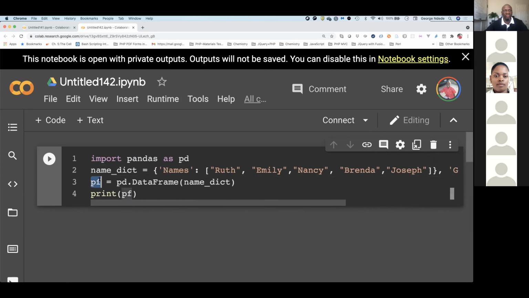Then we call pf. You can call this data frame, df for data frame. Whatever we read, we kept it in here. And then whatever that is, we pass it to the DataFrame function to give us a data frame, which you'll see shortly how it looks like. It's going to be looking more or less like an Excel spreadsheet. So if you were to print this out, this would be how.